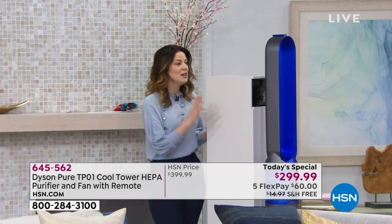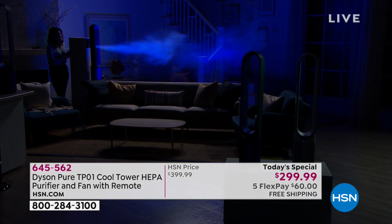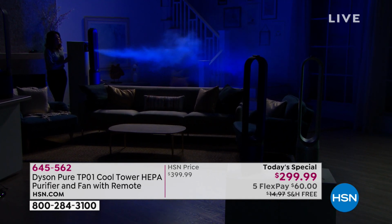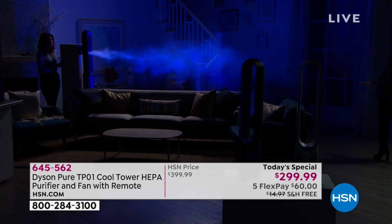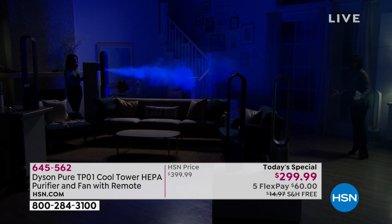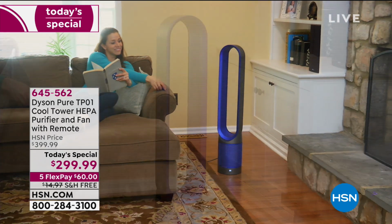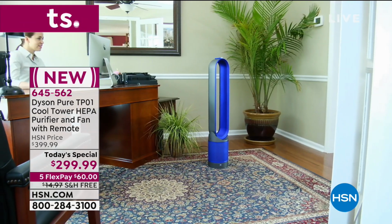It goes so far. So when the lights go down, I will show you how far this can reach. It looks like we're going to do a theatrical production. It goes so far. 19 feet projection reach. It goes side to side, 90 degrees if you need it, so you're covering your entire room. And maybe what you can't see is that because it disperses, it almost becomes this huge cloud at the end. So it's not just that it reaches 19 feet, it reaches 19 feet and then completely goes out to fill up the room. Right. And in this case, our room is very large because it is a huge studio that we're in.